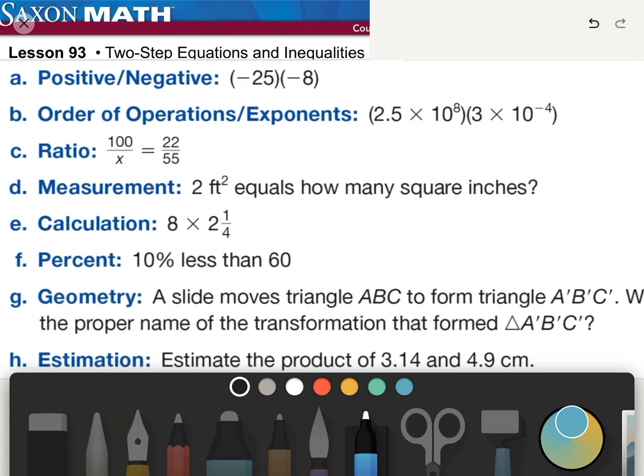Order of operations, exponents. So looking at here, 2 5/10 times 3. Well, 3 quarters makes 75 cents. So I can think of that as 7 5/10. And then looking at our exponents, we have positive 8 plus negative 4. Since we're multiplying it, we're adding them together, but since we have a negative, we are subtracting them, getting us 10 to the power of 4.